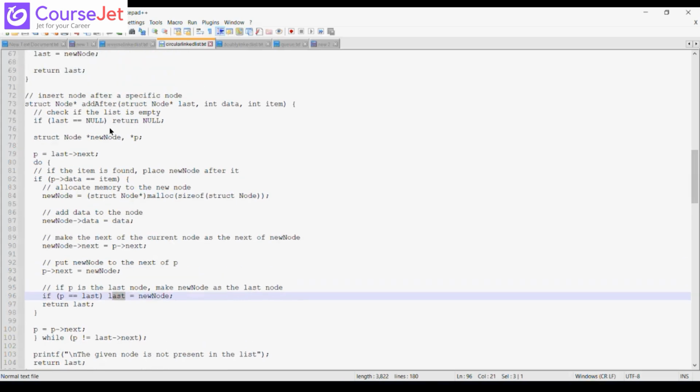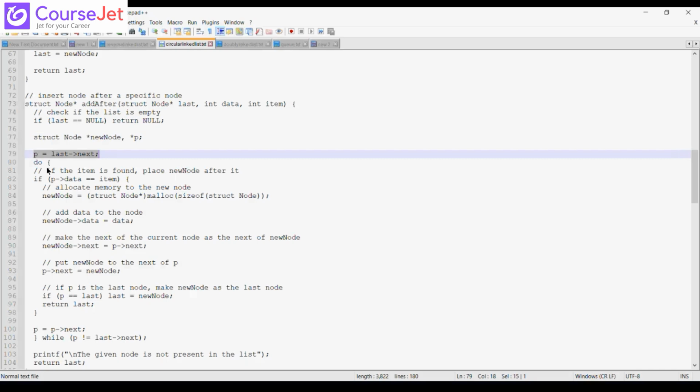We are taking two new pointers. We are naming them new node as well as P. Now P will have two things, as this is a struct of node type. So it will also have two things. One is data and the other is next. So here P is equal to whatever is there in this last next.